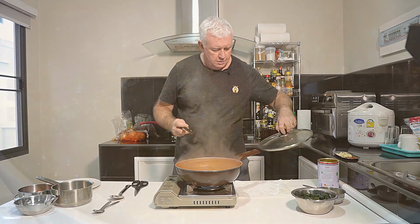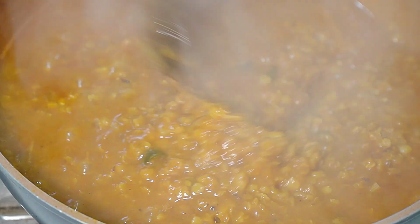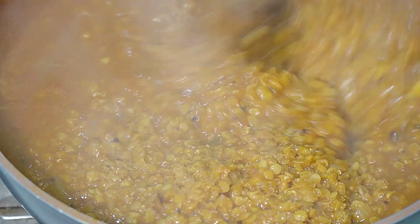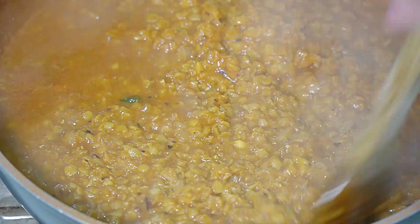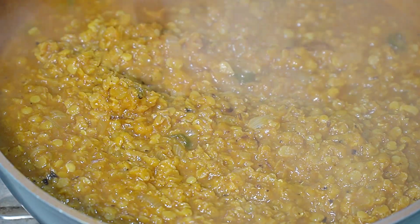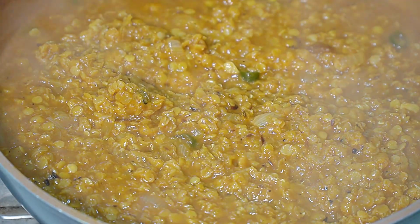Okay, so that's been about 10 minutes. Look. Perfect, perfect, perfect. So about 10 minutes only, and you've got that lovely lush dal in there.